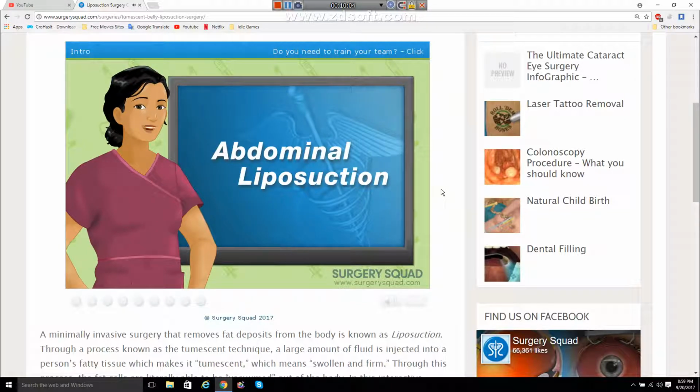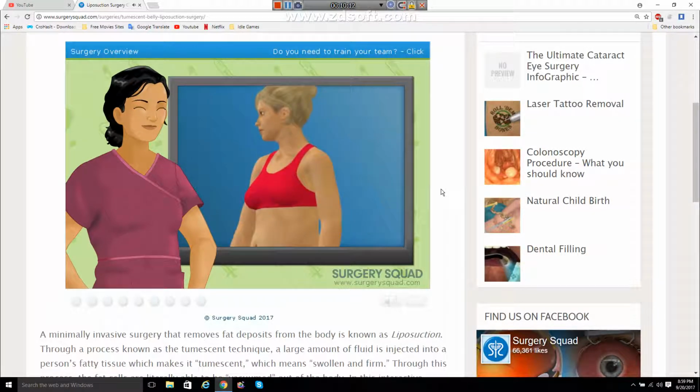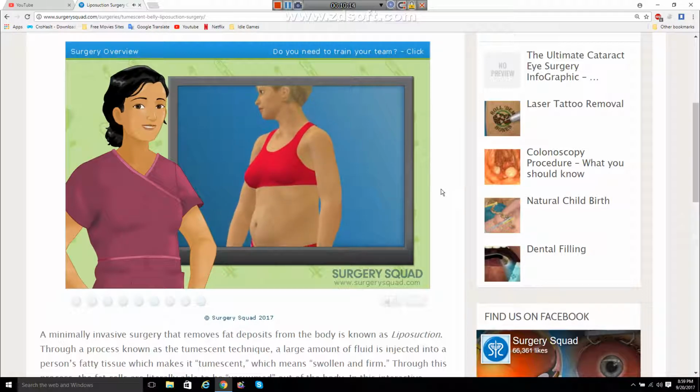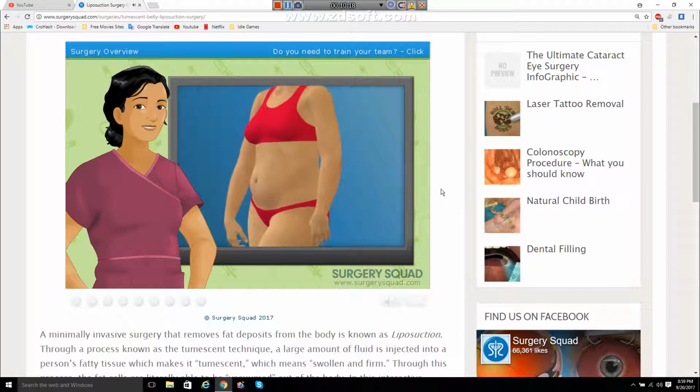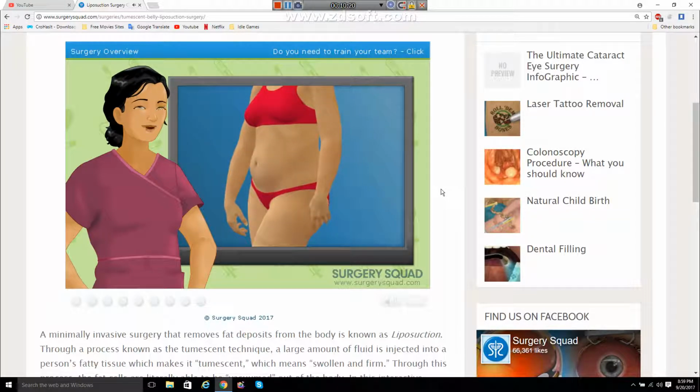Welcome to Surgery Squad's virtual abdominal liposuction. I'm Dr. Susie, and I'll be assisting you with this surgery today. Liposuction is a minimally invasive surgical procedure that is used to remove fat deposits from various areas of the body. The areas that liposuction is generally performed are the abdomen, hips, inner and outer thighs, flanks or love handles, and inner arms.